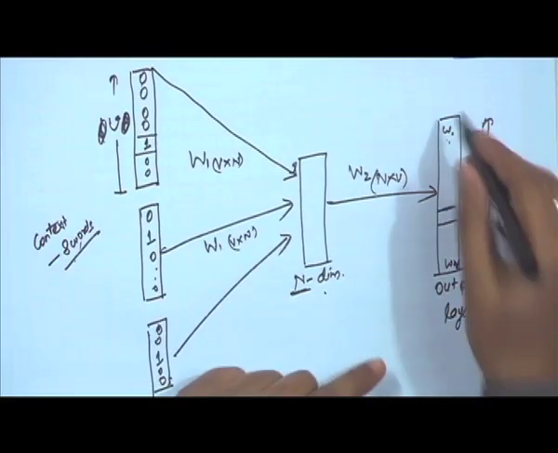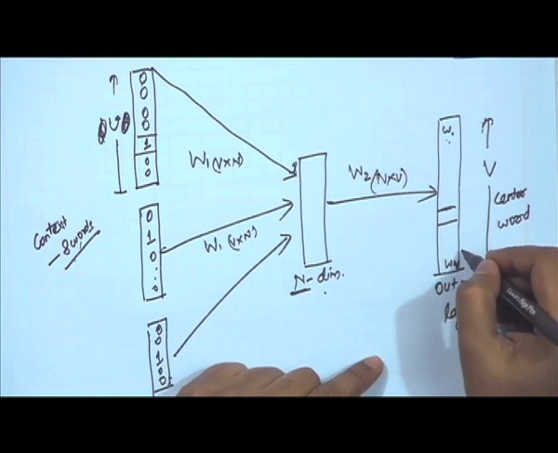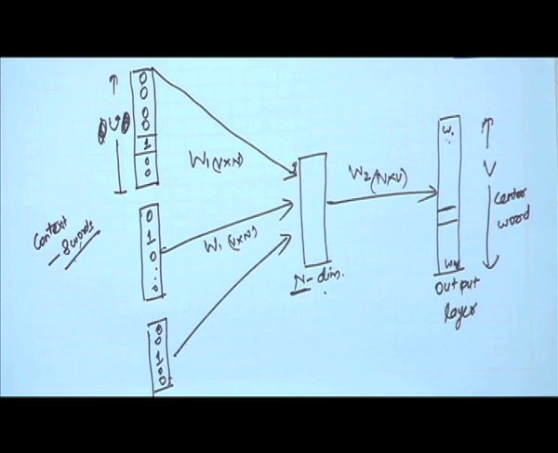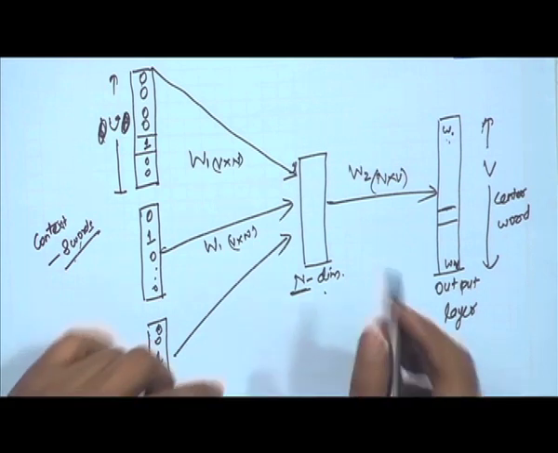How do you convert them to probability values? For that you use softmax. What is the idea of softmax? Here you will get the weights W1 to WV. They can be any real numbers. Now how do you convert that to a probability distribution? This is a simple idea that is in softmax.